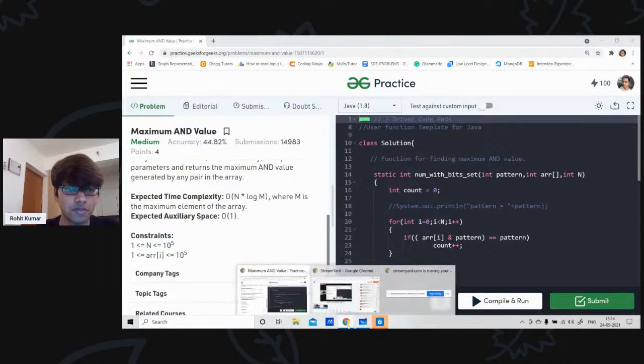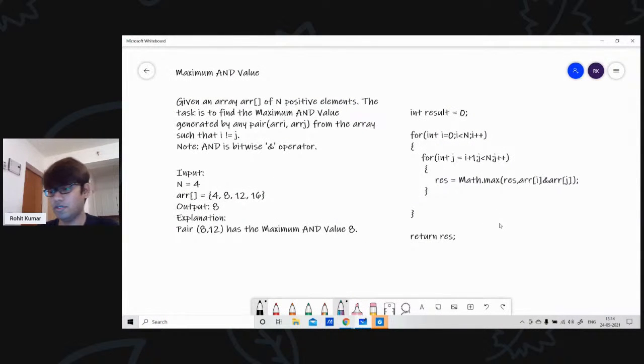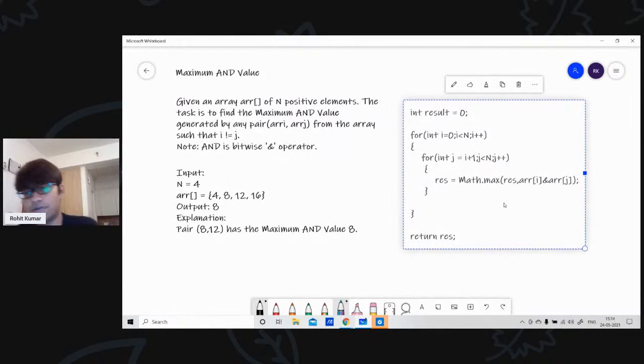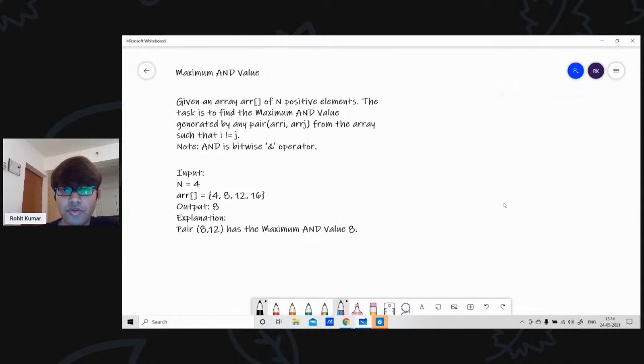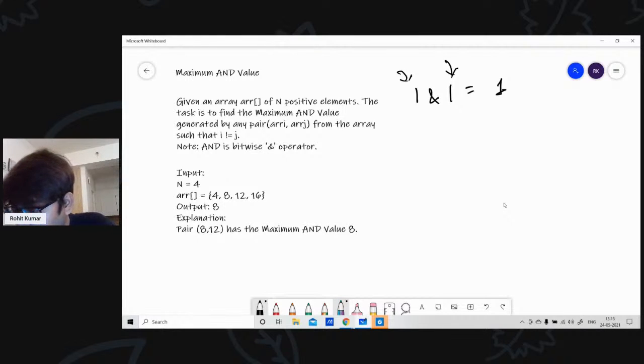So let's now discuss what better we can do. If you have a look at the numbers, you just need to find out the maximum AND pair, right? And for maximum AND pair, can I say that whatever bits you are comparing, every time you need to have both of the bits to be 1, then only you are going to get a 1. In all the other cases, you are going to get a 0, right? So we need to somehow keep a track of this, like how we can see that at two places I can have 1 and 1, right?